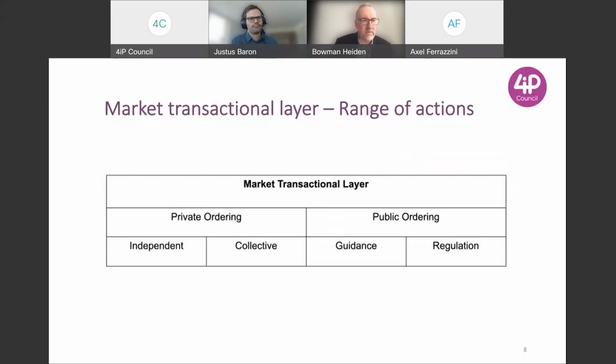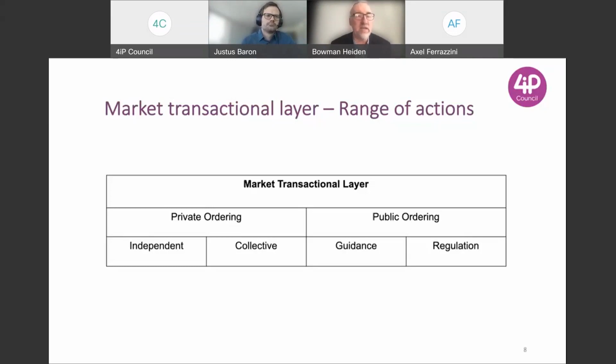So move to the next slide here, great. So when we talk about public and private ordering, it's not enough really to just put it in those two categories. It's a bit more complicated than that. So first of all, when it comes to public ordering, you can have direct regulation that defines the rules of the game. So the administrative state defines specific rules under which market actors can operate. But they also provide a lot of guidance in the form of white papers and research documents and speeches and other modes of nudging markets in certain directions related to certain policy objectives that are not as formal as regulations.